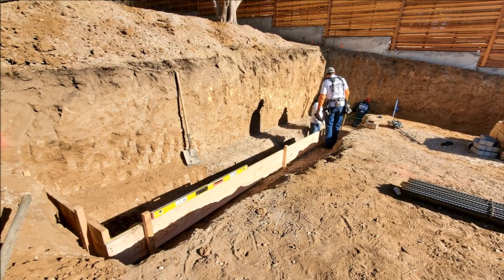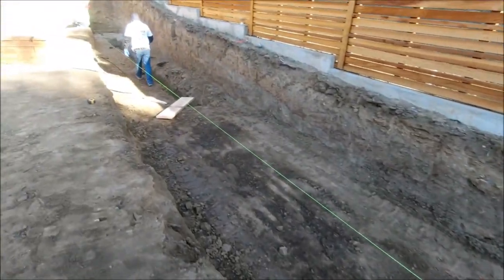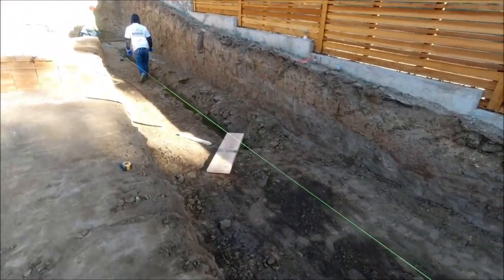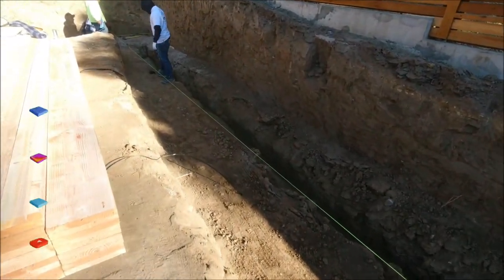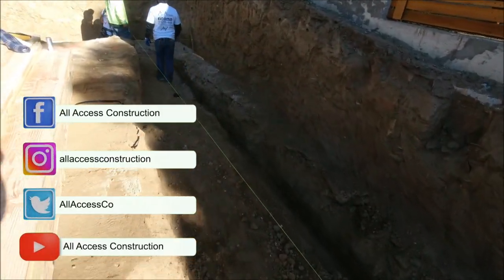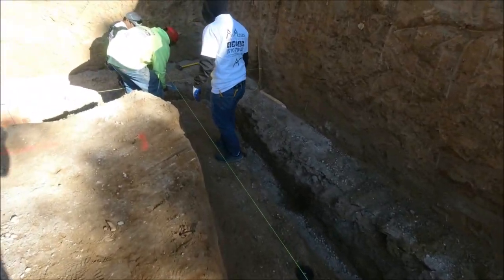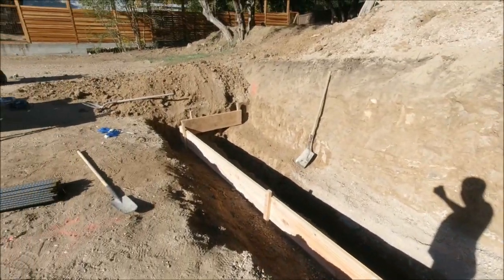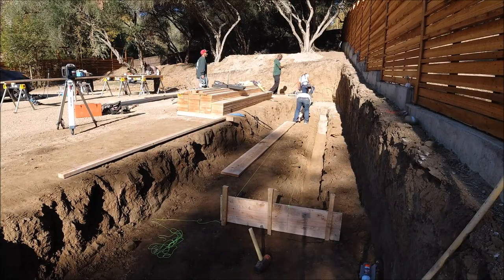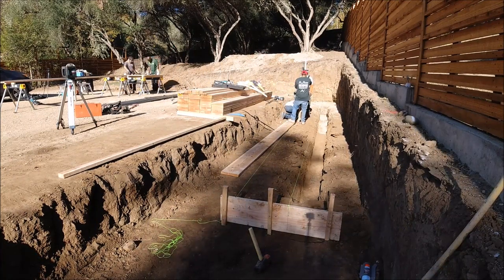One of the first things we do is frame the face of the footing. This allows us to get the proper measurements for the face of the wall, which is important. As you can see here, we do one side and then we go to the other, kind of line it up in the corner, make sure everything is square. As we frame, we use our laser to double check our elevations. To get more detail on how we frame the back of this retaining wall, you can check the link above or below. We have a separate video for that.